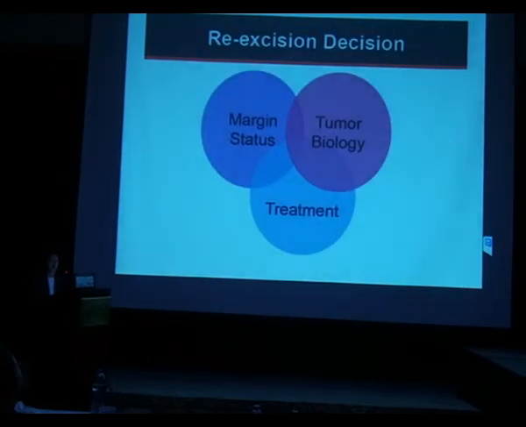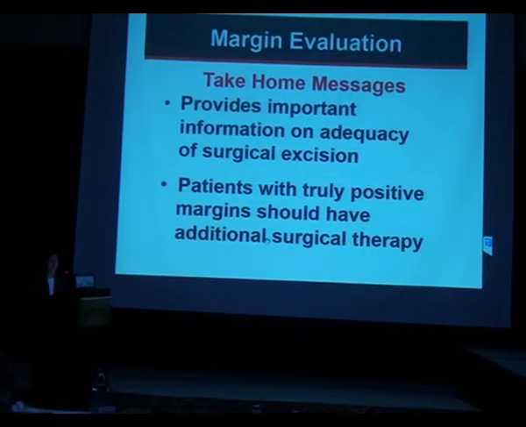So when we are trying to make a re-excision decision, margin status is important, but it is not the single factor. Other factors such as tumor biology and what type of treatment the patient is going to receive, especially now with the different types of radiation oncology methodologies, it's really a multidisciplinary decision to make the statement if the patient needs additional margin or not.